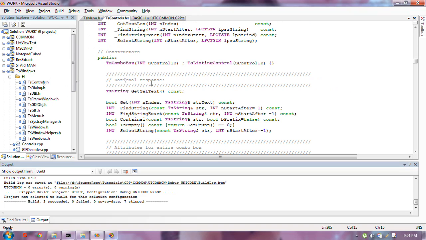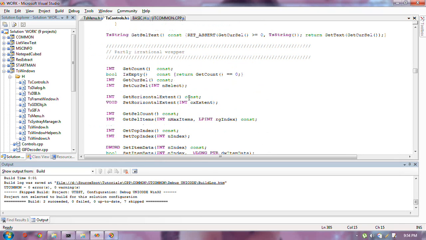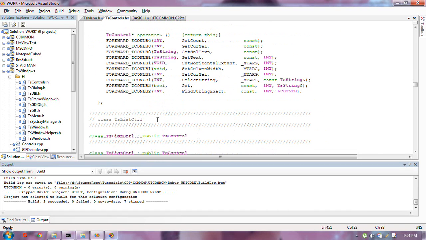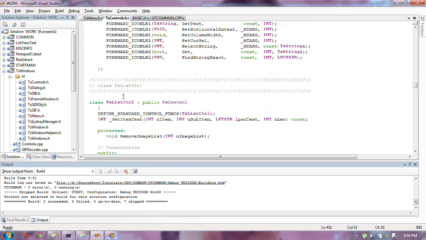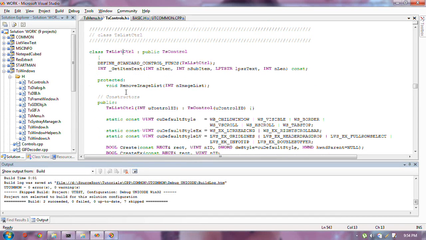In addition to that, I've been adding controls here that I haven't even used yet. That we already had, that works. I want to modify that. This is a new one, list control.